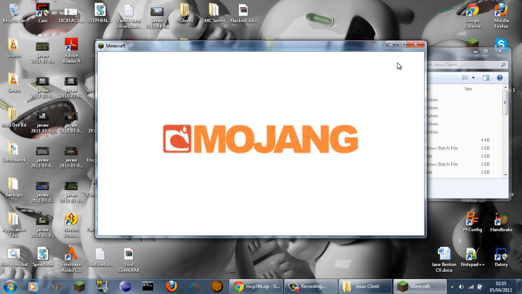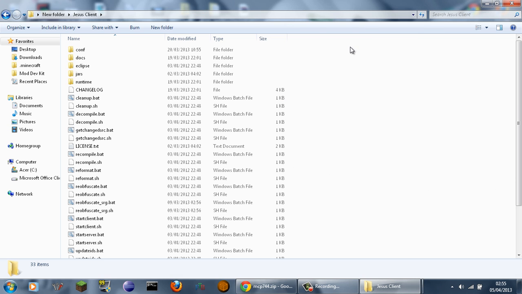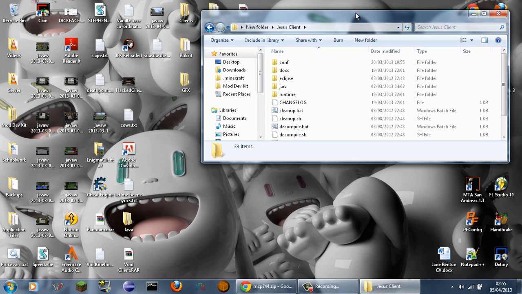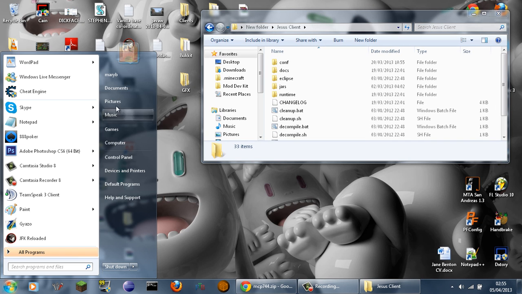Right, once that's force updated, you can go ahead and close it. Let's just let it run first. Oh, come on. Give it a second here. My computer's a bit slow. Right, doesn't matter, that'll close in its own time. Once you've got that done, you can open up your Windows Explorer.